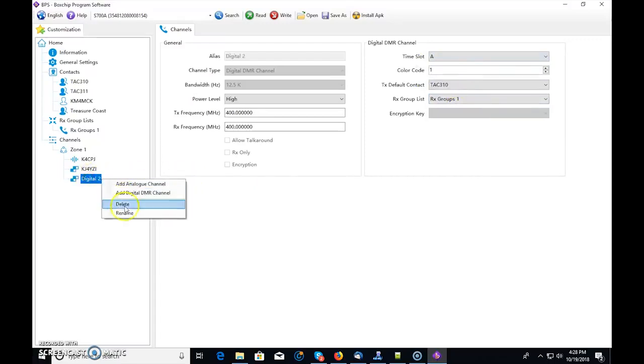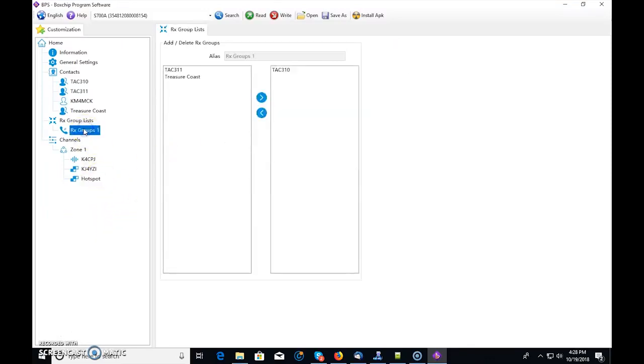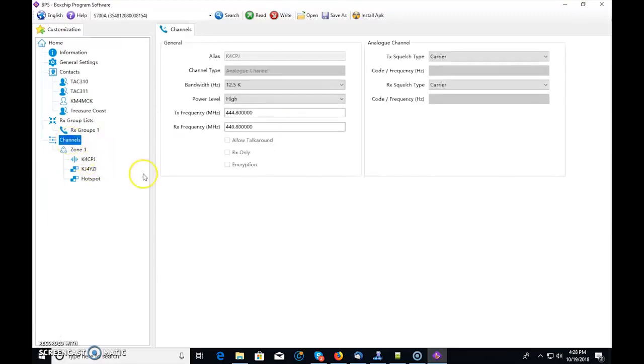And then we'll call this one hotspot. We're going to make a hotspot here. All right. That's my hotspot here. And the frequency of that is usually 435.000. Low power because I'm always right next to it. And the default contact, we will call it TAC 311. So at this point right here, we got to edit the receive groups here. So we'll put that in, and we'll put that in. Okay. So at this point, we have a couple channels in the zone 1.